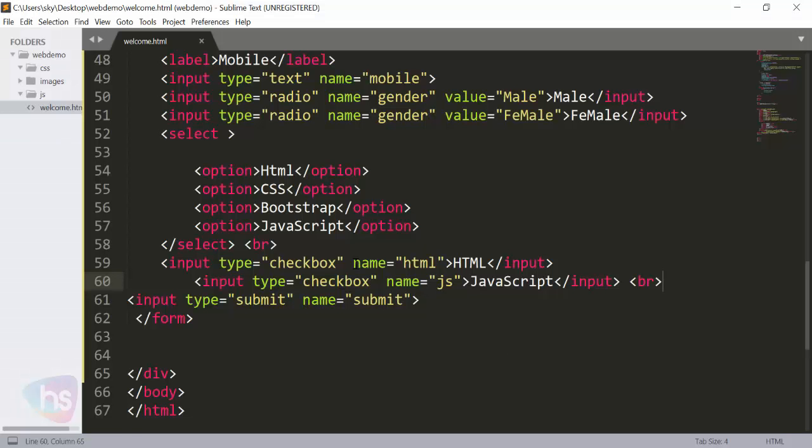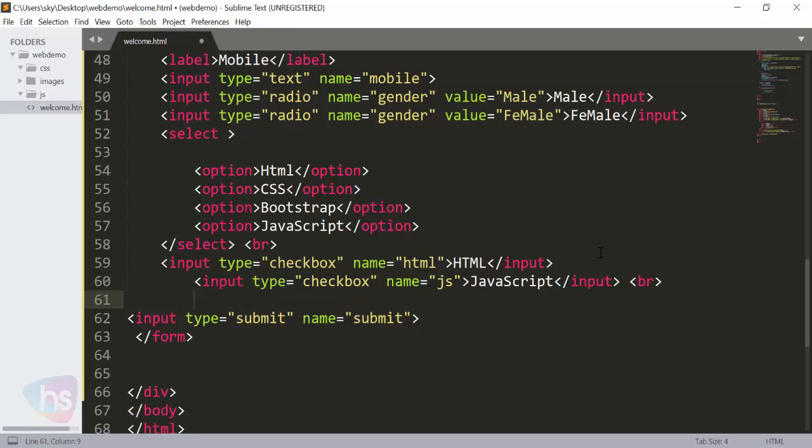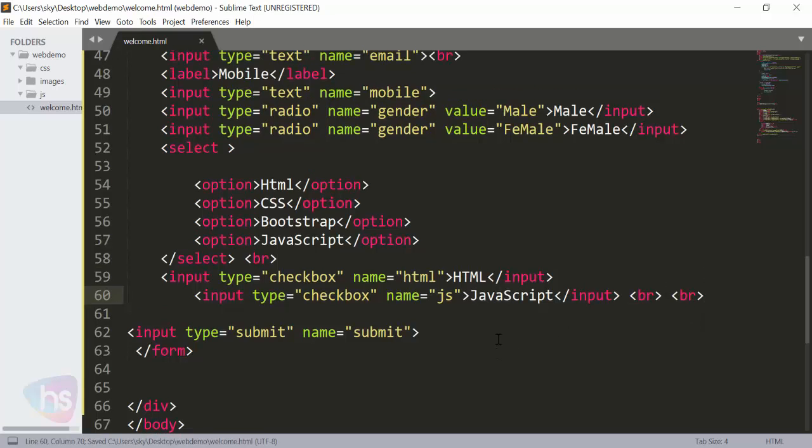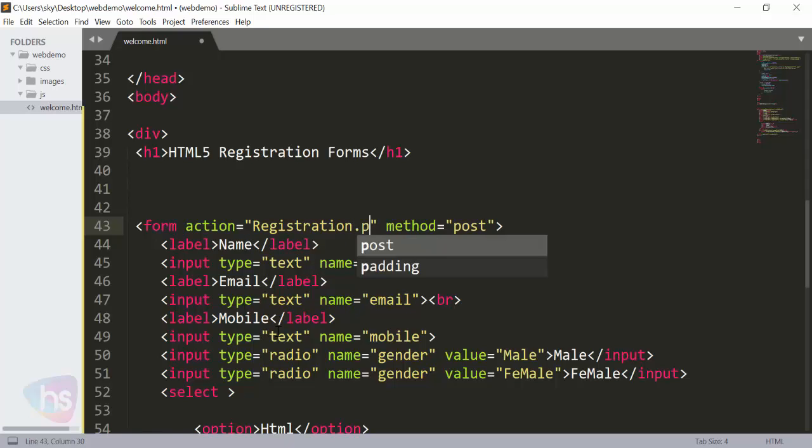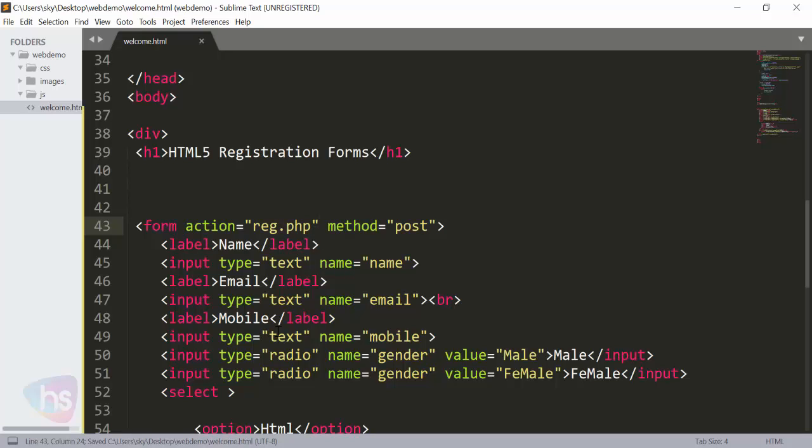And if I submit it, by clicking the button, it should go somewhere else, which I can specify here. I can write some page, like I'm sending the data to my registration form in PHP, registration.php. Assume I have prepared a short name, reg.php. You assume that I have a form called reg.php.